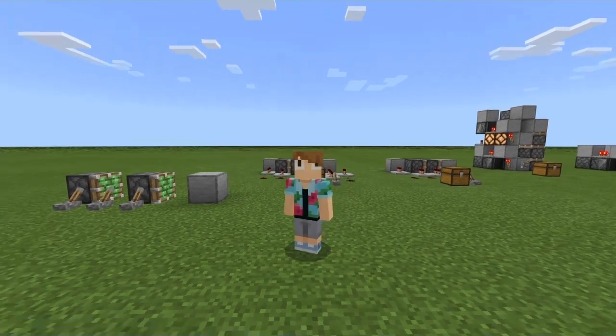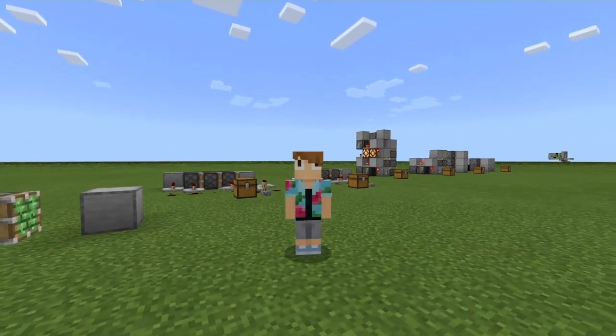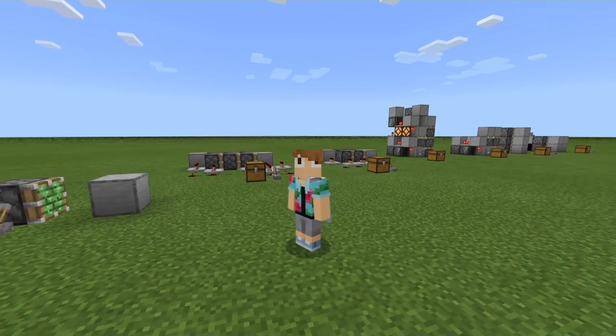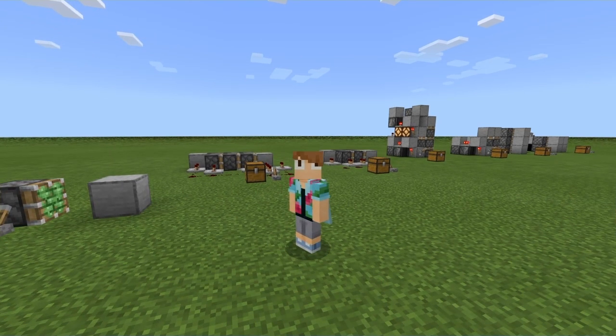Alright, so what's going on, everybody, and welcome back to another Minecraft Bedrock Edition tutorial. Today I'm going to be teaching you guys all about piston extenders, specifically the most commonly used triple and double piston extenders. Also, I will obviously be showing you guys how to make these. I will leave timestamps when going through all of them, so then you can skip to the tutorial if you want.